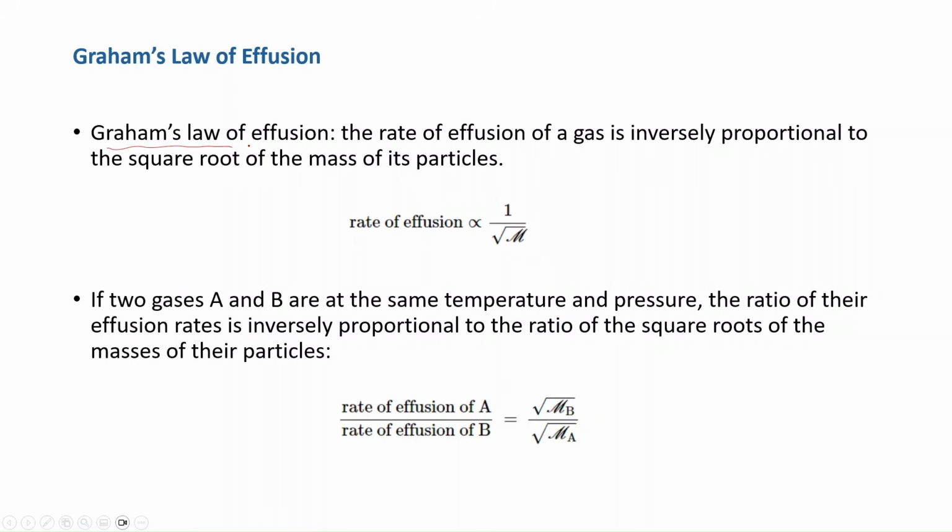I don't expect you to memorize it, but the rate of effusion is inversely proportional to the square root of the molar mass. So you have two gases, A and B. You can measure the rate of effusion. You know the molar mass of A, for instance, so the rate of effusion of A divided by the rate of effusion of B is the square root of the molar mass of B, remember it's inversely, divided by the square root of the molar mass of A. If the rates are determined experimentally, and you know the molar mass of A, you can calculate the molar mass of B. So that has been used, okay? I'm not going to spend much time on that because it's kind of an old technique.